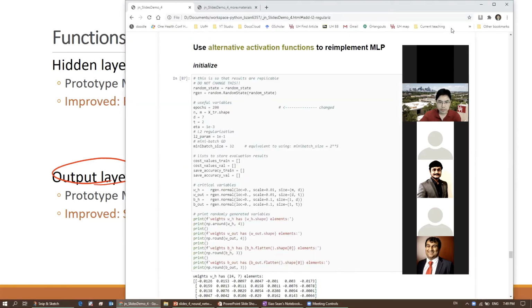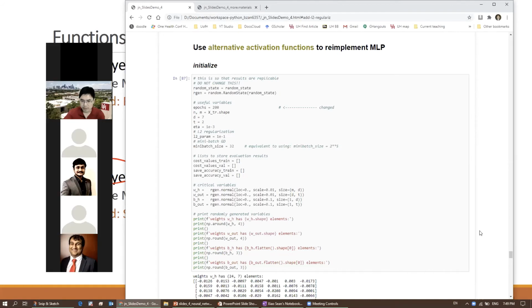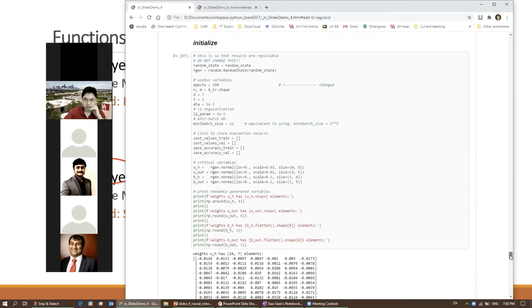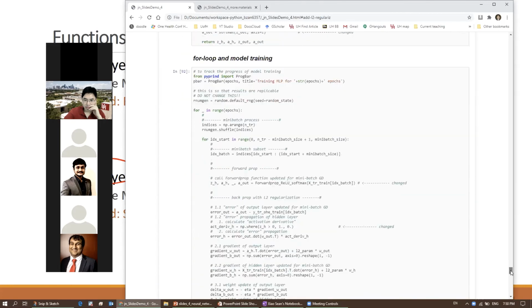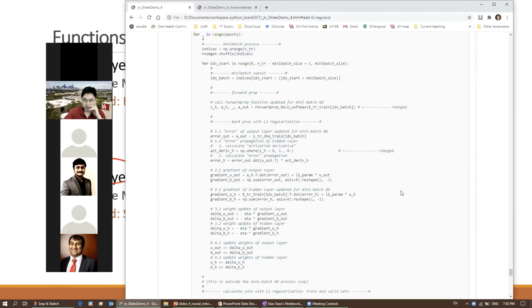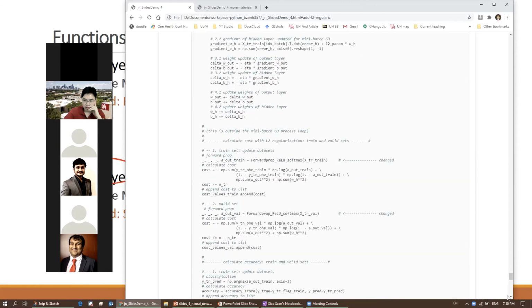With both implementations, changing the Sigmoid activation to ReLU in the hidden layer, and changing the Sigmoid activation to Softmax activation in the output layer, this is what happens. Review the changes to the code. They are minimal.